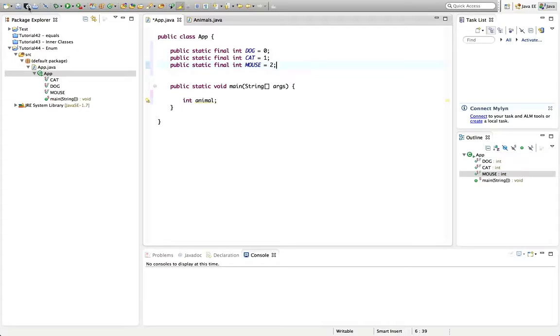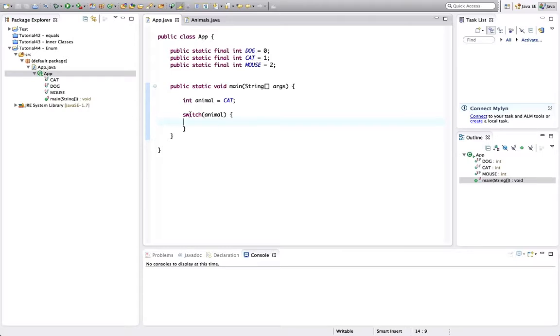Later on, I can set this integer value to one of these. So I could say int animal equals cat, and I can do stuff with that like switch animal. Let's put the opening bracket there.